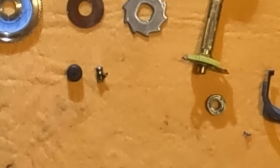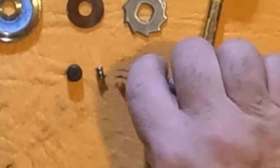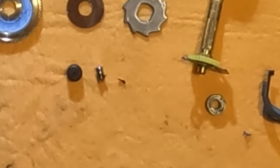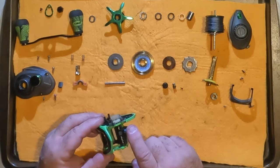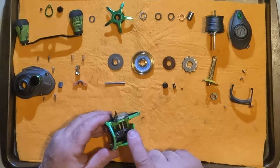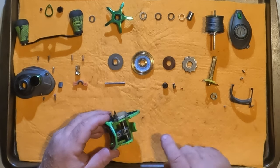And you can see that's got a pretty good little piece of dirt on it there. Looks like a piece of weed. So that's an example of the type of stuff we're going to be cleaning out of here. So now that we have the pillar out and the pawl that engages the level wind guide to the worm gear, we're going to remove the worm gear assembly.